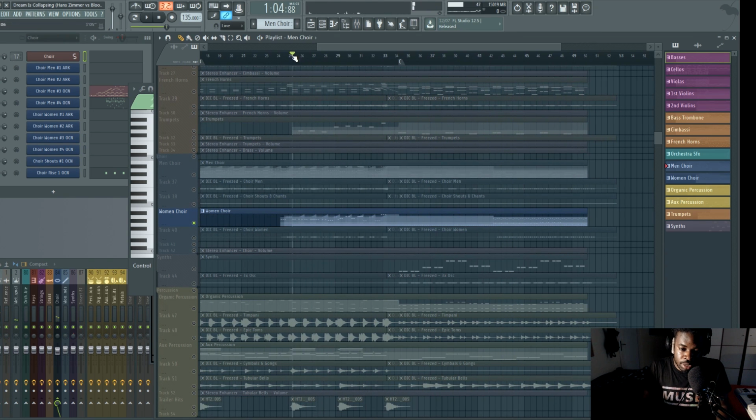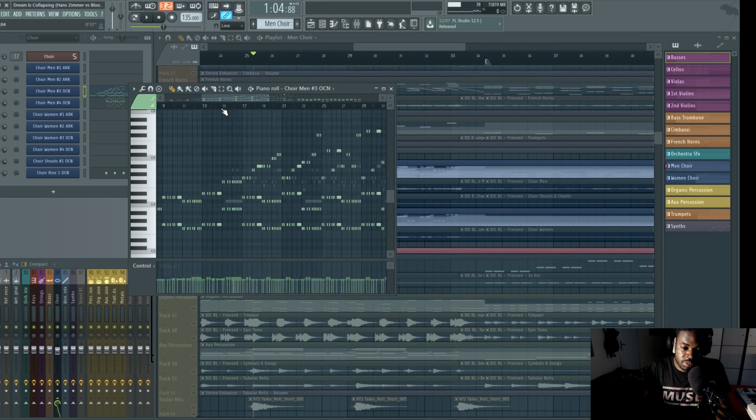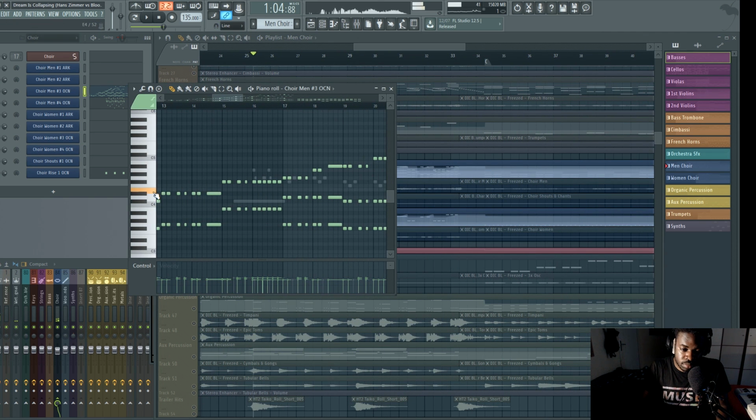Now, the cool thing about these two patches, like the main patch, is that it is a mixture between staccatos and marcatos. So if you trigger short notes, you're gonna get a powerful staccato. But if you trigger a long note, you get sort of a marcato.